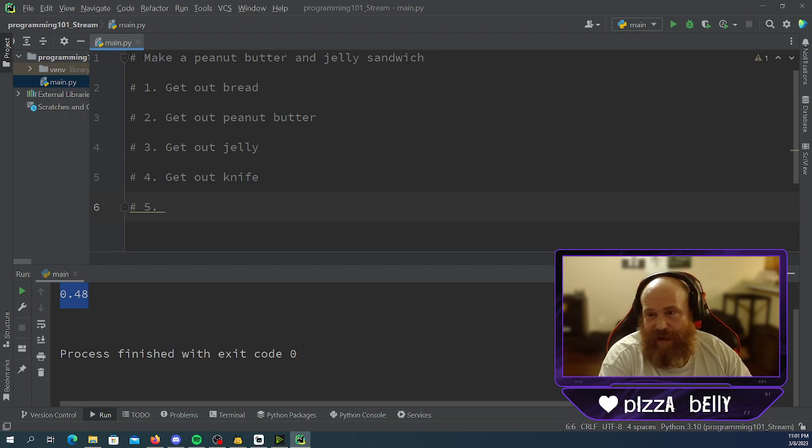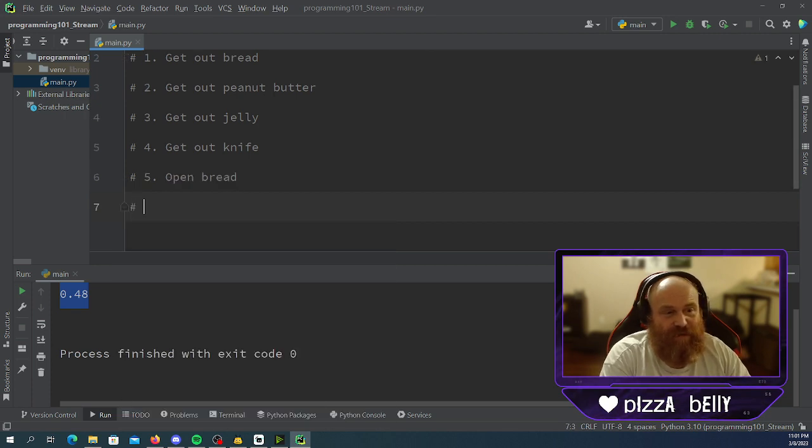So after we get out a knife, we're gonna open the bread, right? Sound good? Yep, open the bread. Open the jar. I like that because Nixie is really getting ready to set up some kind of errors.